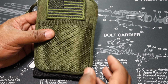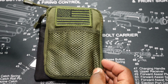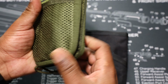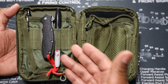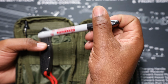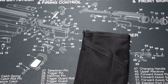For a solution, you could go get this right here. This is the Condor EDC Organizer. Let me back the camera out a little bit. I think this thing goes for 11 bucks right now, something like that. It's going to do the same exact thing, but you've got to unzip it, and then you can get in and see. Here I have my G2 Pilot pen, a Kershaw Oh So Sweet that my wife gave me, and this is a permanent Sharpie. I thought all Sharpies were permanent. Obviously, this one is a special industrial kind of permanent Sharpie. But we can do the same thing with this. This is $10. Okay, George, maybe that's not the answer.